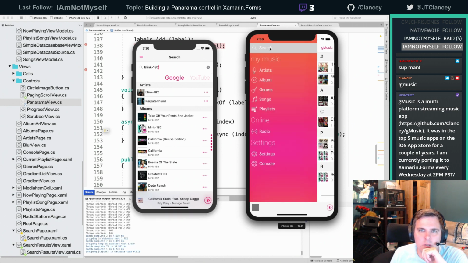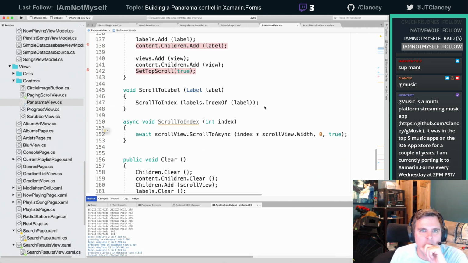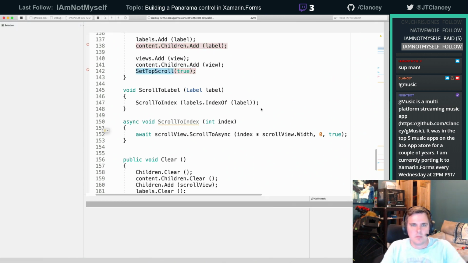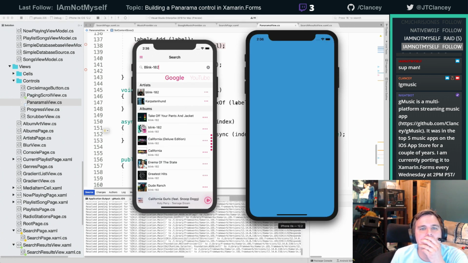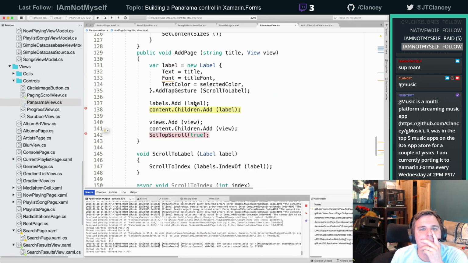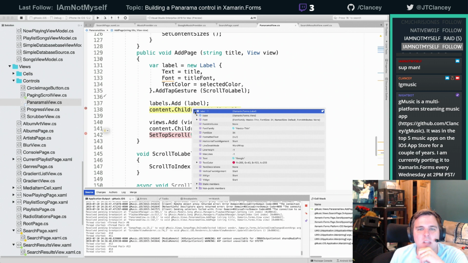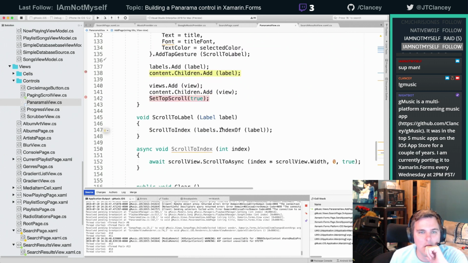Switching shouldn't do it. All right, so let's stop and start. Let's find our title. We have a label, and it has text of Google. Has colors.